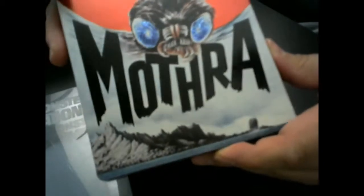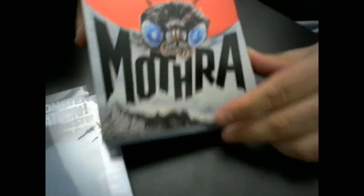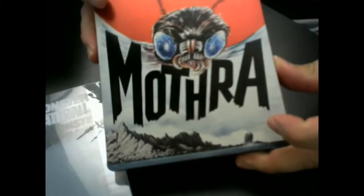I actually thought they would have the information on the actual steelbook. I don't know, it's just its all-around design. So they got all the information. They have all the information on the actual plastic cover. It's crazy. Here's the steelbook. I mean, it looks really cool.